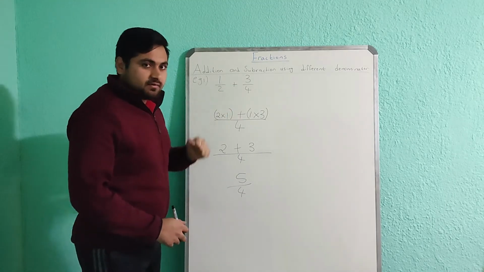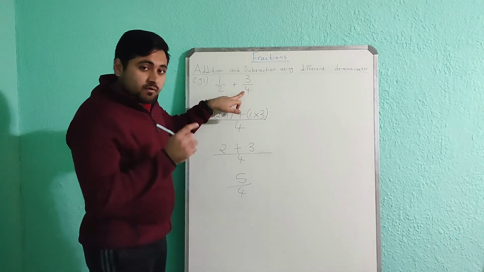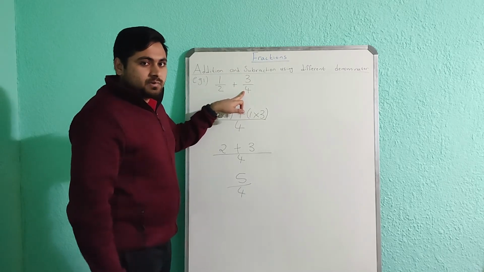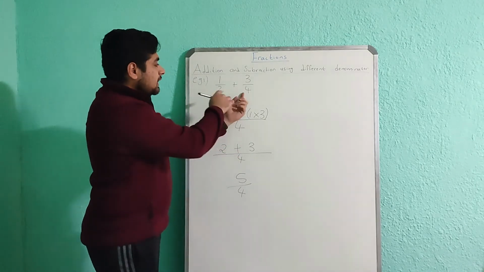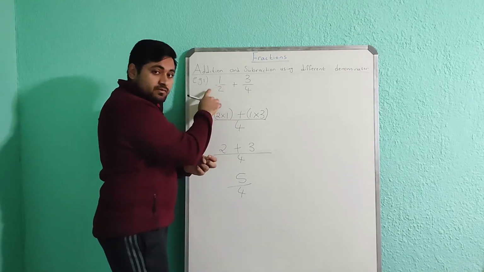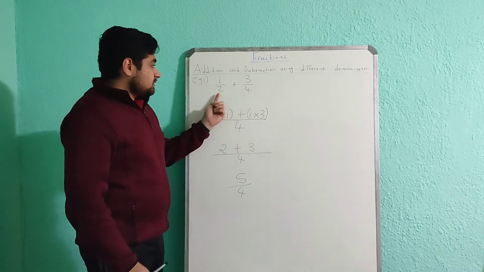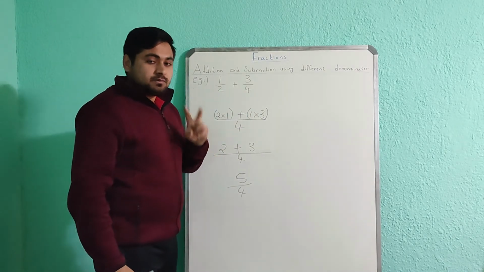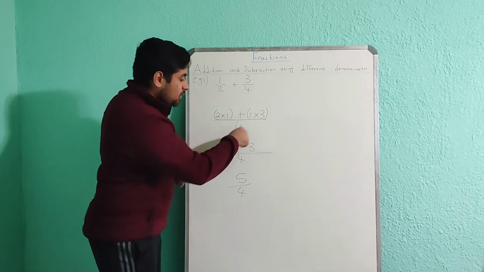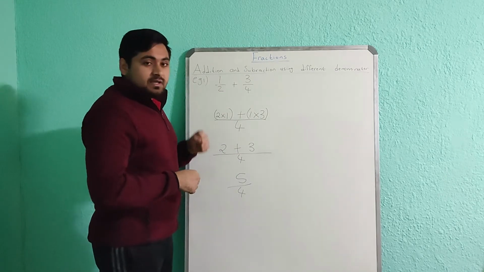Now we move on to the second fraction and we take its denominator, and then we ask, can 4 go into itself? Yes, it can. How many times? 1 time without a remainder. Perfect. So now we go on to the first fraction and ask, can the denominator of the first fraction, which is 2, go into 4 without any remainder? Yes, 2 can go into 4. How many times? 2 times, that too without a remainder. Therefore we decided that our common denominator, or the lowest common denominator, is 4 in this case.